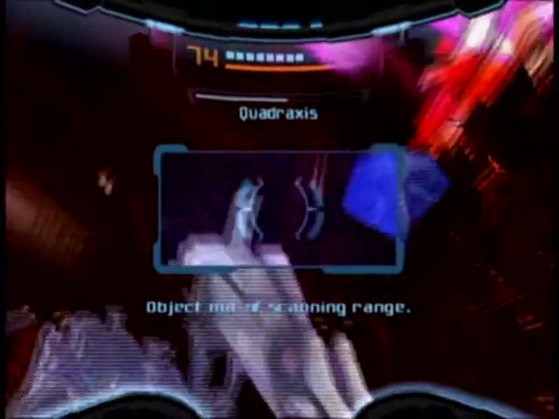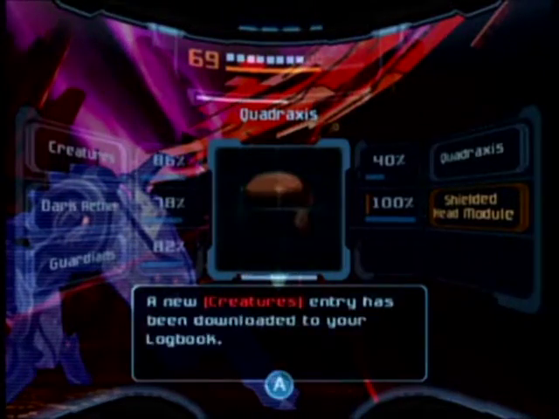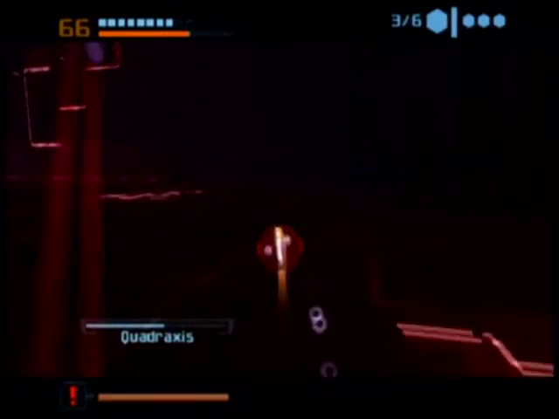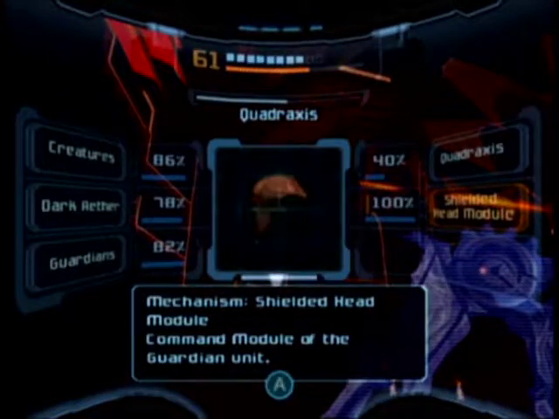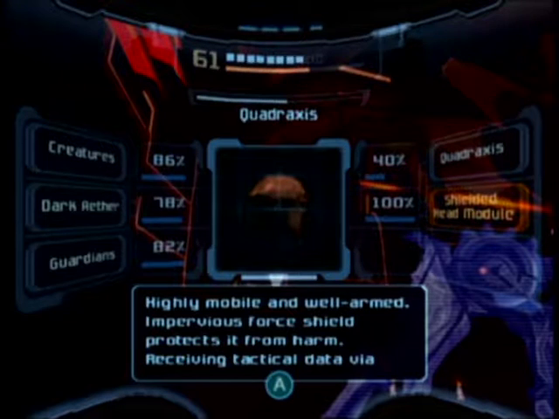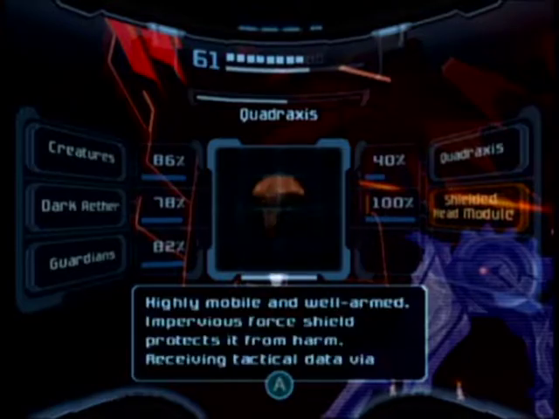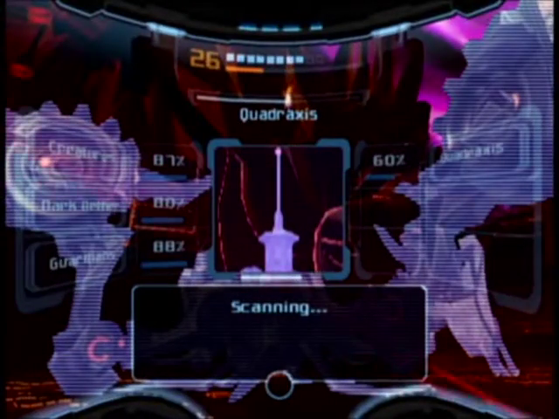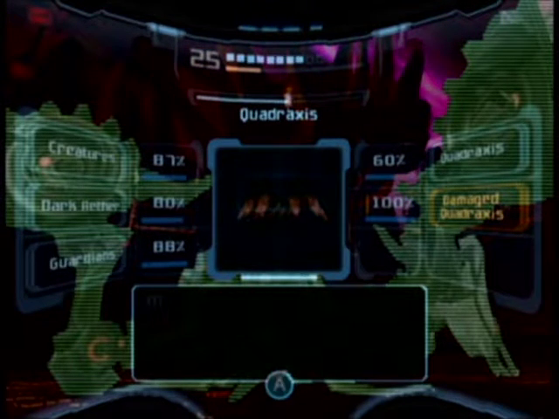Quite a few things to scan in this phase, starting with this head, which is gonna immediately just do this. I don't even care. Go into boost ball. Okay. I probably should have read that. Whatever. Heal the head. Command module. Guardian. Highly mobile. Well armored. Okay. Protects it from harm. Is receiving some kind of sonic transmissions. Gotcha. And this thing, as it's doing the thing again. The damage one.